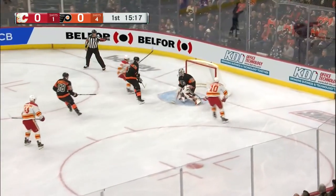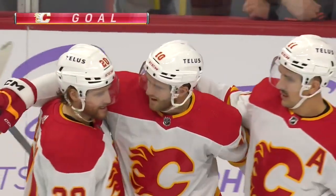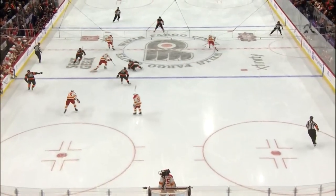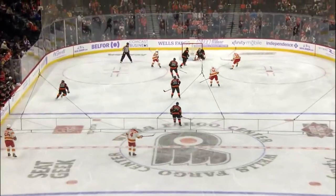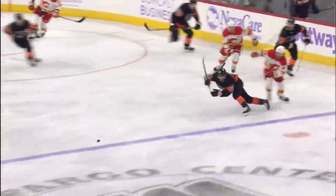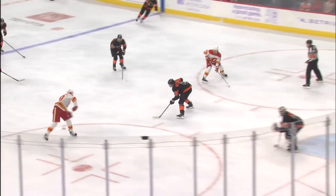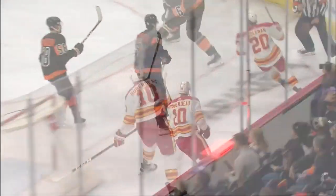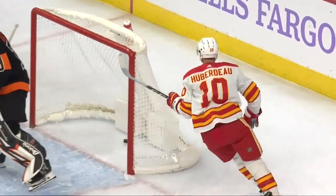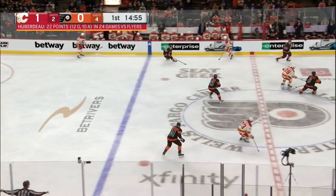Here's Huberdeau with a shot, and he scores! The Flames have been waiting for that — Jonathan Huberdeau. With the line on the ice here, Huberdeau normally passes the puck, but looks off the pass and fires a perfect shot. D'Angelo tripped up a little bit by Blake Coleman, and then Huberdeau picks his spot and smoothly puts it just under the blocker. No more known for his playmaking, but scores with assists on the play.